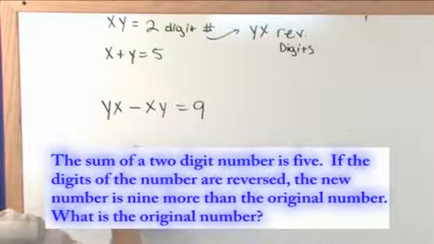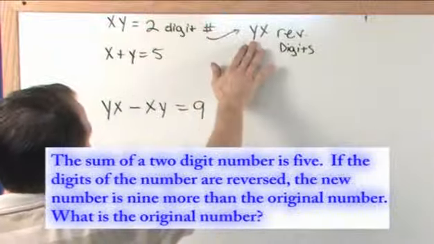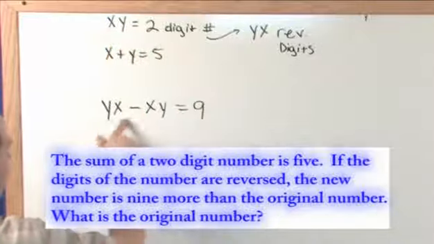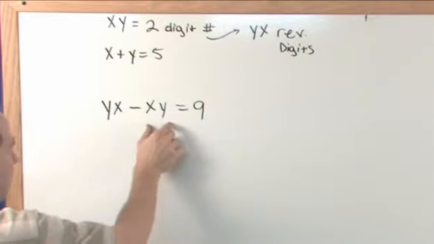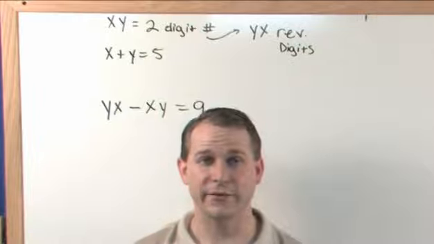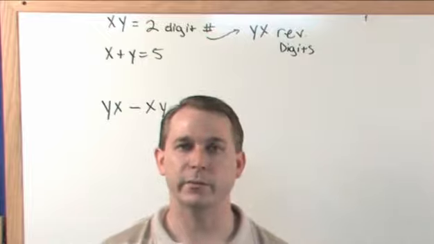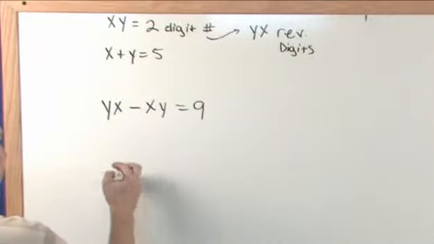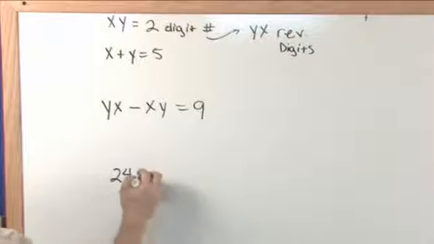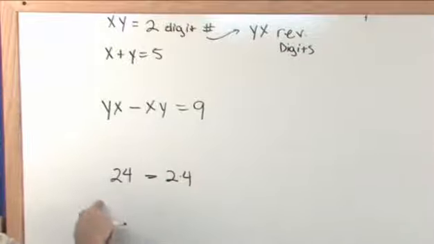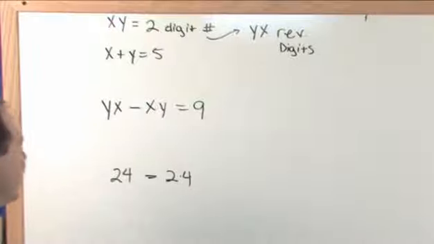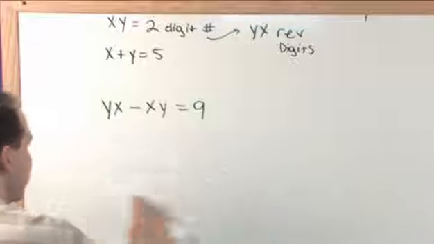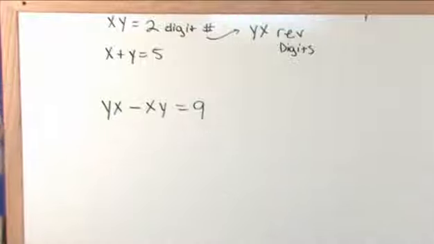Well, you see, the way we're writing it down, it kind of makes sense. But mathematically, it doesn't make sense, because when you write these things together, it means multiplication. And we all know that we're not multiplying the digits together. We're just writing them down, x y and y x, to remind us of the digits in our problem. When you have the number 24, that is not 2 times 4. That's not what this means. It means something different. So we can't just say xy minus yx is 9, because this is going to imply multiplication of our digits, and we're not ever trying to multiply the digits together.